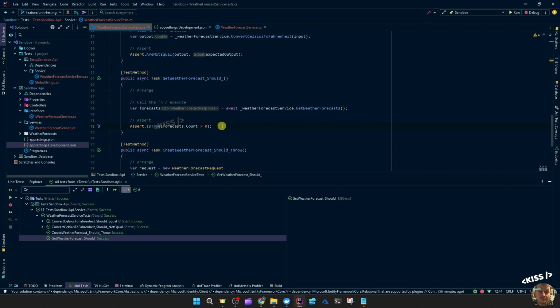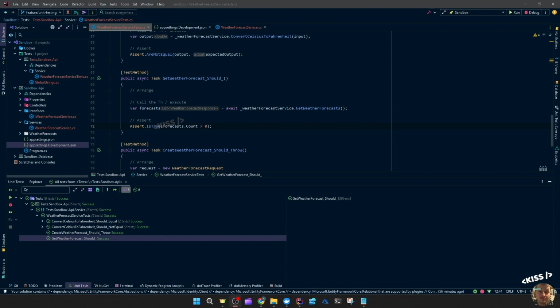Also, it's not the best idea to start altering the database using tests, simply for your own sanity. And also because these tests, since they're unit tests, they're going to bypass the authorization, the authentication, and the validation, and the possible middleware that's on the controller. It's going to bypass all that and then put in some mumbo jumbo data, which might actually do more harm than good. So we're not going to use the actual database.